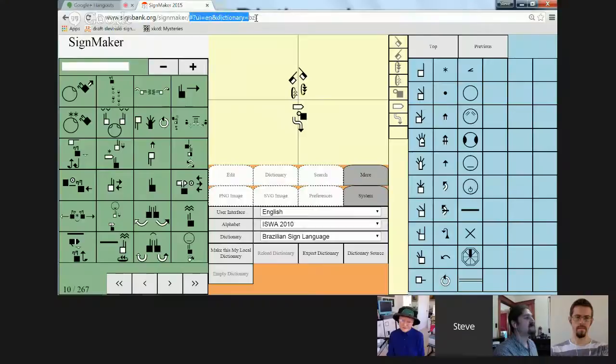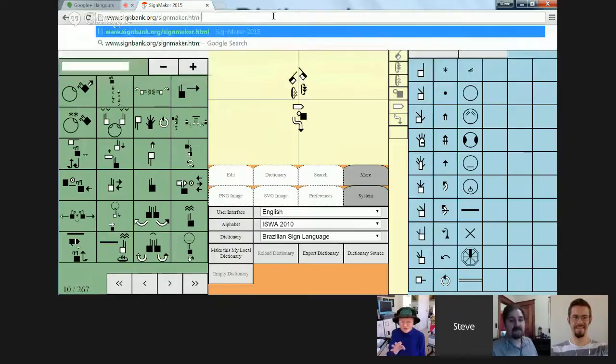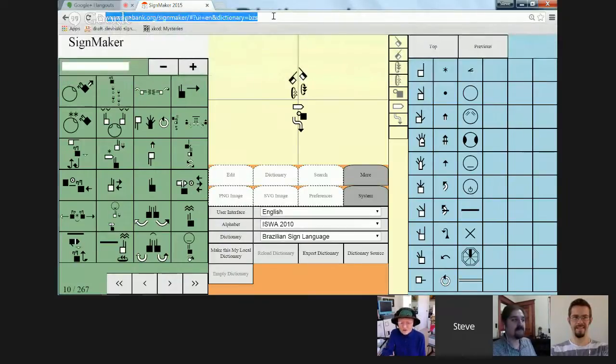So now, Steve, I wanted to tell people one other thing. I set up this directory page for the beautiful SignMaker that you have right in front of us on the screen, and in the process, this is a really fascinating story. Can you see the user interface? Well, before we go anywhere else, I just want to stay right where we are. Can you see where it says user interface?